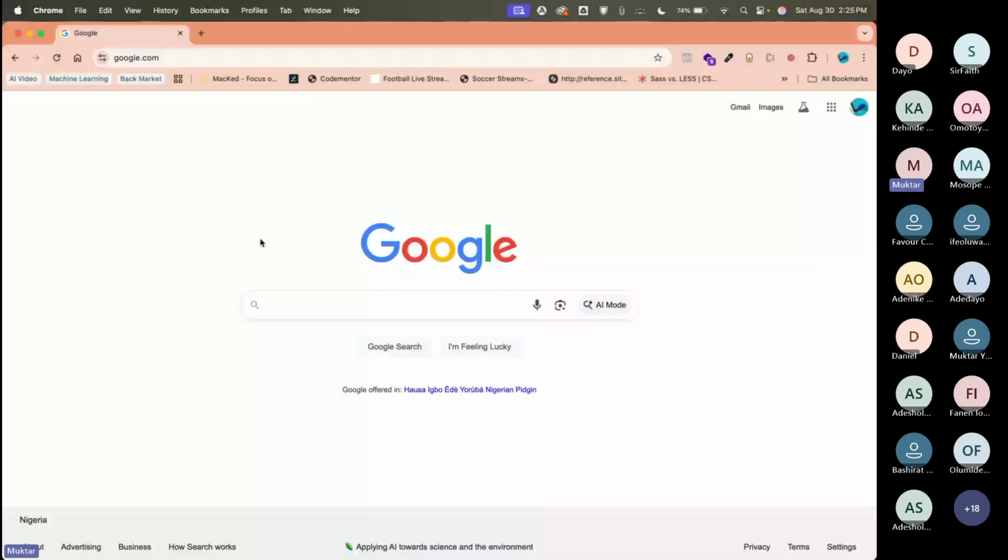All web pages in the world, as far as day one of the internet is concerned, and I don't think it's going anywhere anytime soon, are made up of HTML, CSS, and JavaScript. We have more advanced methods now, but they still make use of JavaScript. So all pages must always have HTML, CSS, and JavaScript. Now, what is HTML? This is the structure of the page, right? If I take away the CSS of this page, for example, all you see is a bunch of text and this image just aligned to the left. Everything will not make sense.